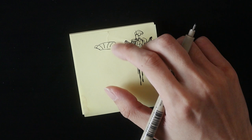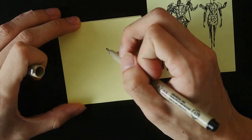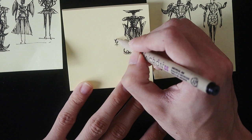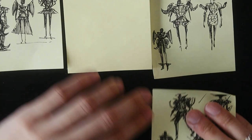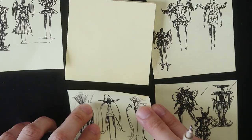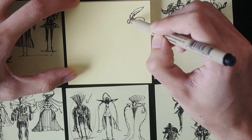When I'm thumbnailing, the thing that I'm thinking about the most is the design of the shape. So in this case, the thing that really stands out to me in the reference images are the trunks of the elephants, as well as the shape of the fan. Those two things are the ones that really stand out to me the most, and I'm just trying to capture those shapes as the main focus in my character design.